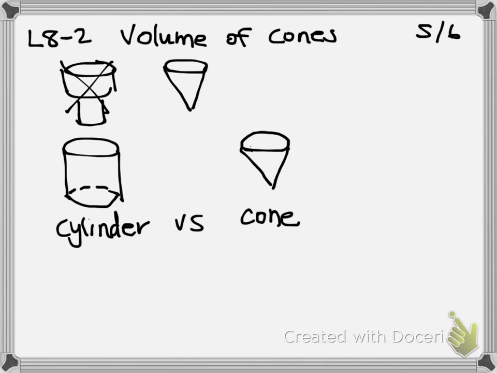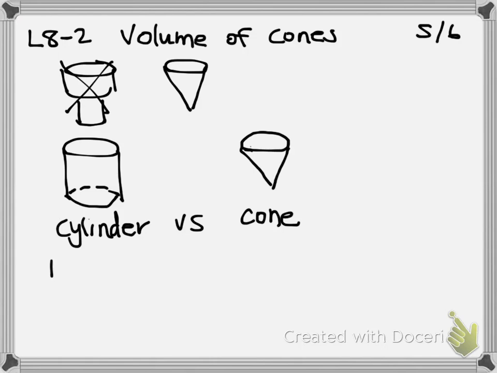Thank you. Kellen. They are both three-dimensional shapes. So basically, they're the same in that they are three-dimensional shapes. They're the same in that they have circular parts to them. They're different because we have one that has sides that will never intersect, and the cone has sides that do intersect in a point. And they're also different because of two circles versus one circle. Okay, so you guys did a pretty good job.